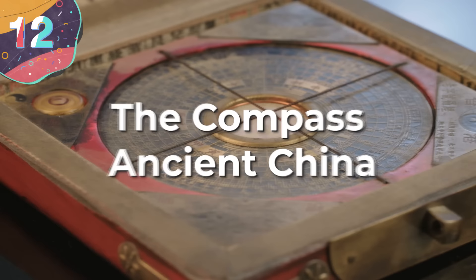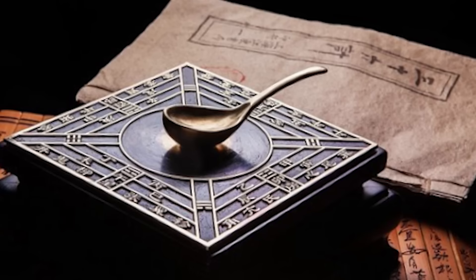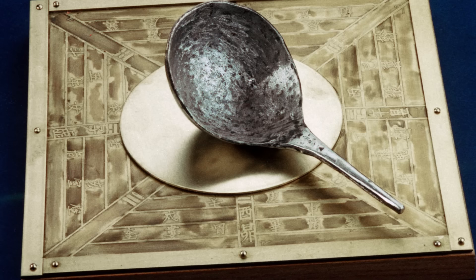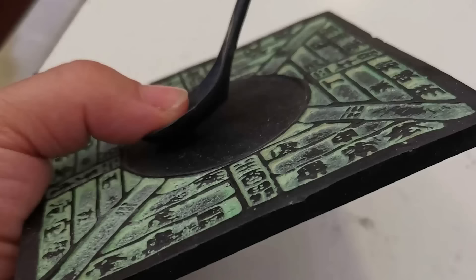Number 12: the Compass, Ancient China. One of the most important navigational inventions ever created was the compass, which uses the Earth's magnetic field to indicate direction. The first compasses were made in ancient China, known as Sinan in their earliest forms. Developed during the Han Dynasty around 2,200 years ago, the original Chinese compass wasn't intended for navigation — it was used in construction so buildings would be aligned with the Earth's natural energies, the process we know as feng shui. The Sinan consisted of a square base representing the Earth and a spoon-shaped lodestone on top representing heaven. The lodestone, made from naturally magnetized iron ore, aligned itself along the north-south axis due to the Earth's magnetic field, helping workers determine cardinal directions when aligning buildings, tombs, and other structures.